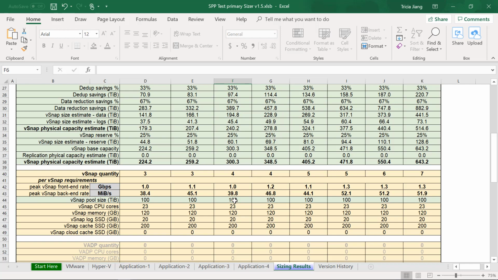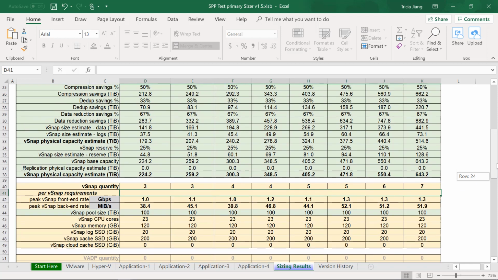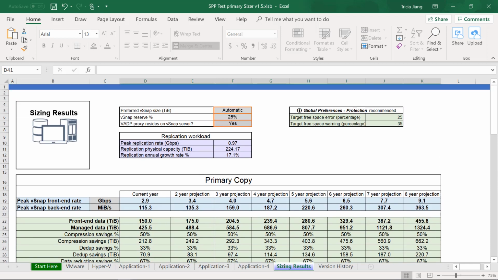You really have to use your eye and say, in this case, a difference of 15% reserve versus 25% reserve, they all come out to be about 300 terabytes, and therefore I should have enough extra fat and enough extra wiggle space in there to accommodate my extra restores or data reuse. Now, obviously, in this example, it worked out nicely with the 300.3, even with 25%. In your example, it might not. It might be very obvious that you do need an additional vSnap to accommodate that.